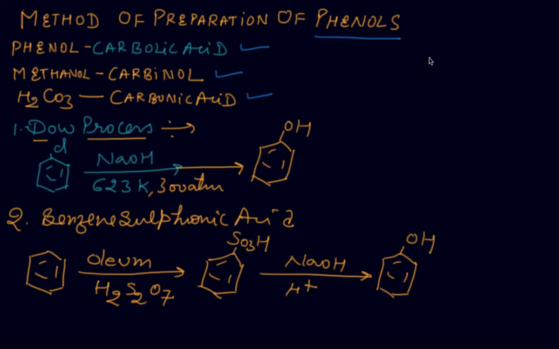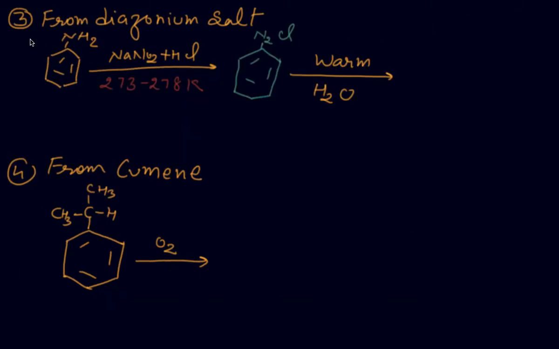The third method is from diazonium salt. This reaction we earlier done in the first chapter. This reaction is benzene diazonium chloride formation. As you are watching, this we have done in the first chapter, haloarene. From aniline when it react with the benzene diazotization mixture NaNO2 HCl, it will give you benzene diazonium chloride. When benzene diazonium chloride warm with water we will get the main product that is the phenol.